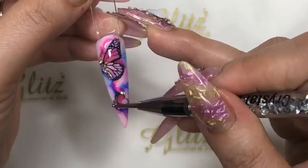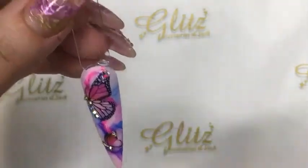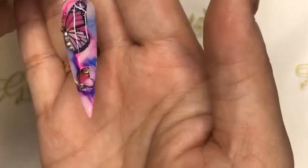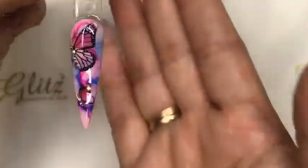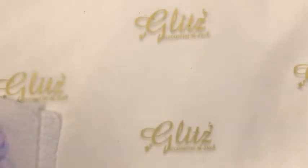I hope these beautiful colors of the butterflies and the background will make your day, ladies. All right, cure for 60 seconds. Move it first.